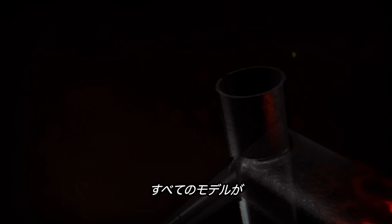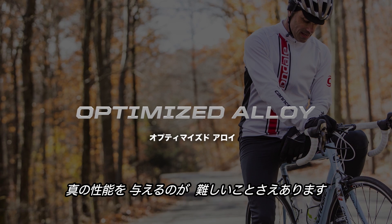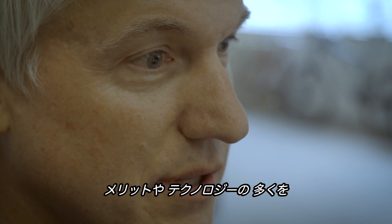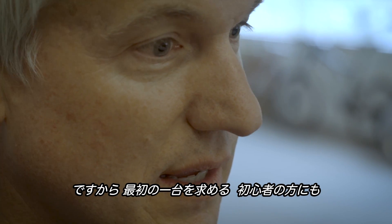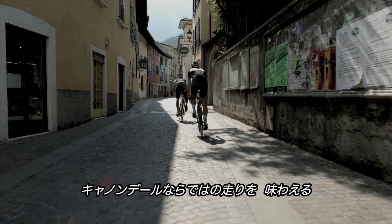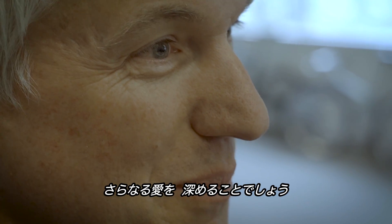Obviously, not every single bike in the line can have that nth-degree treatment, but at no point do we say, 'Oh, that's just a cheap bike, we don't have to spend as much time.' In fact, sometimes it's even more complicated to engineer true performance into lower-priced bikes than the more expensive ones. When you look at our Optimized Alloy offerings, our engineers go to great lengths to ensure that we bring a lot of the features, benefits, and technology from our Smartformed Alloy frames down into lower price points, so that people just coming into the sport get a bike that's truly a performance-oriented machine. It delivers that Cannondale ride feel — that sensation that makes them really enjoy and engage with the ride and want to keep riding. Our Optimized Alloy bikes are really designed to turn bike riders into cyclists, and we want to make people fall in love with the sport.